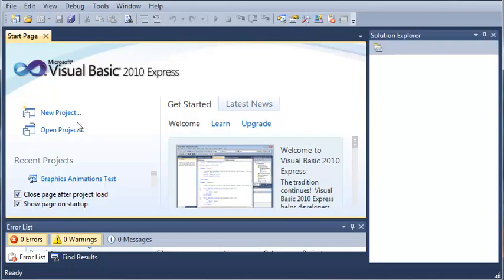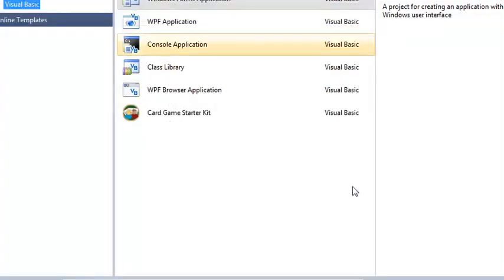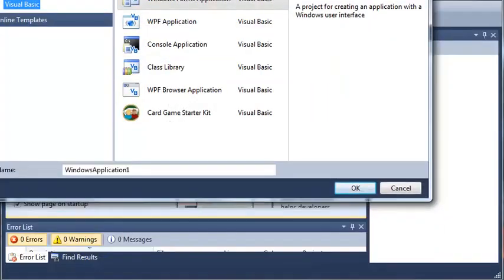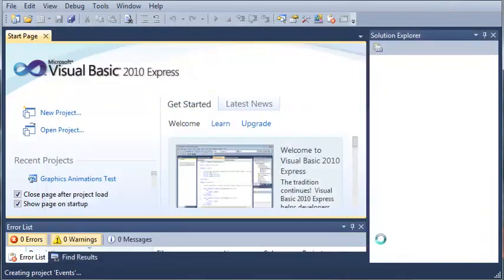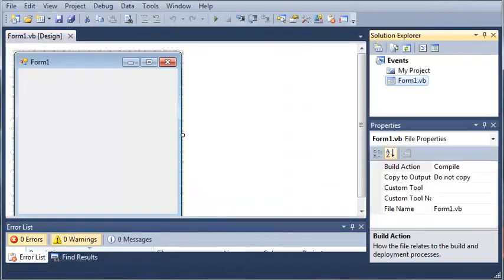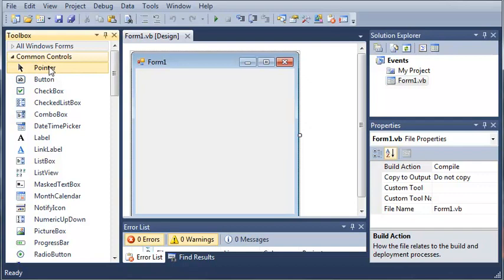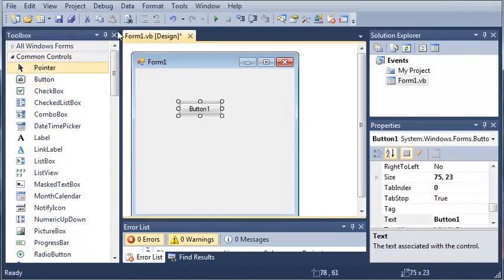Now let's go ahead and create a new project. We will select Windows Forms application and we will set the name to events and just go ahead and click OK. Now we'll wait for that to load. Okay, so now we're going to head over to our toolbox and select a button and place it on our form.